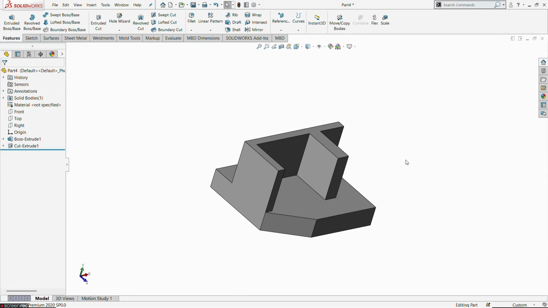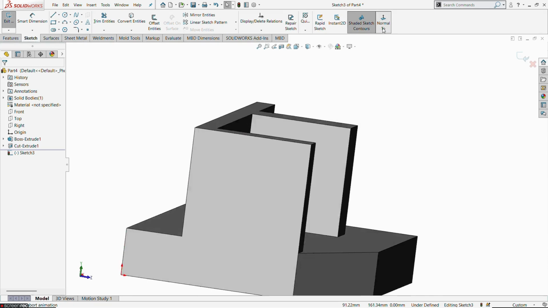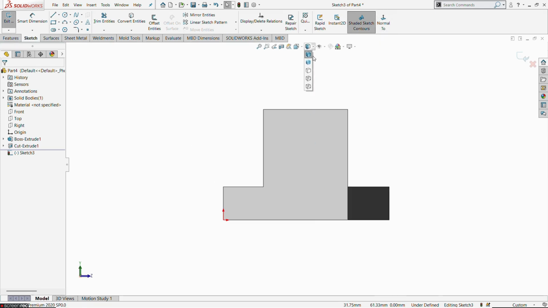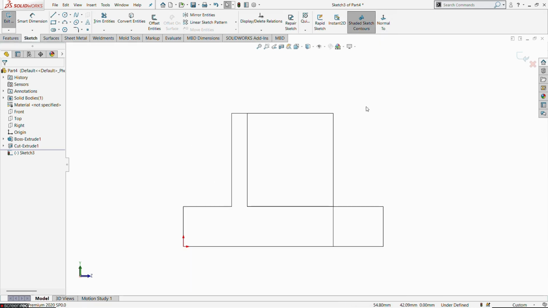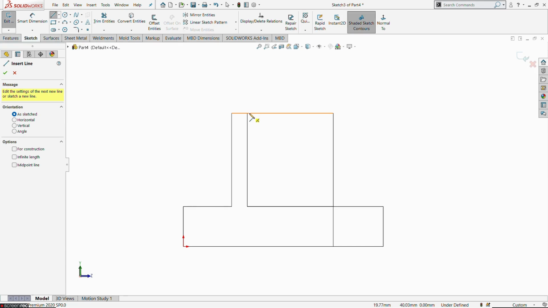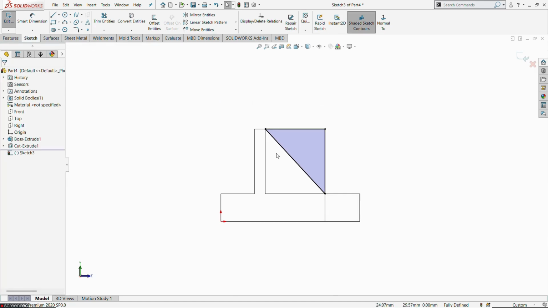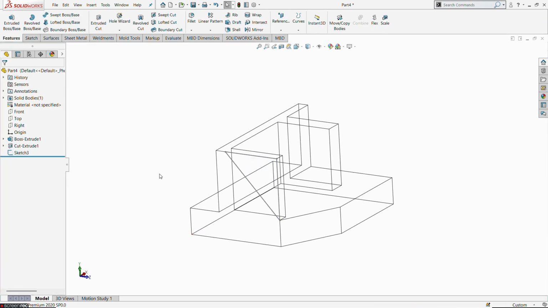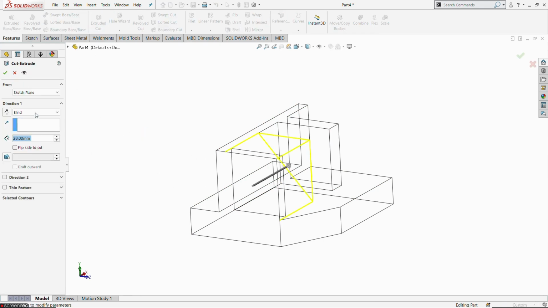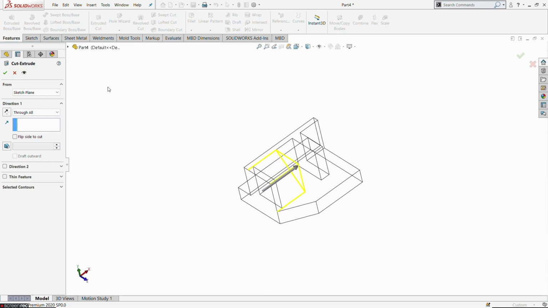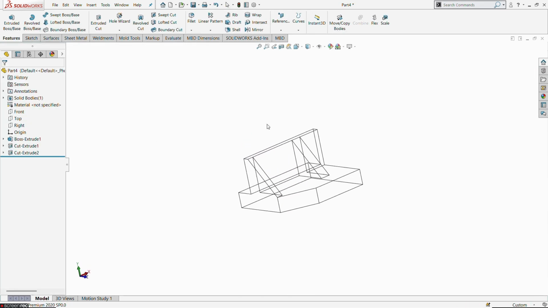Now select these particular faces, and draw one angular line profile by connecting both the endpoints in a 45-degree way. So just transfer into a wireframe, because it clearly indicates where to draw a profile and connect the endpoints. Now connect the two endpoints, draw the line profile and close the profile also. Then exit the sketch. Using this profile, we need to create a pocket by using extruded cut. So select extruded cut, through all options, and form a pocket up to the next regions.